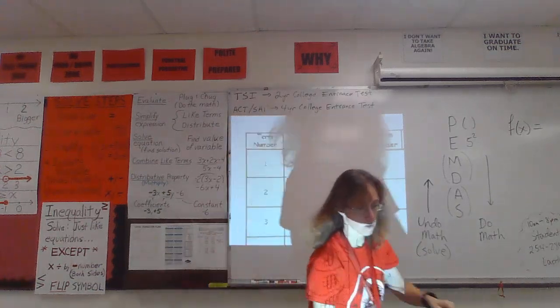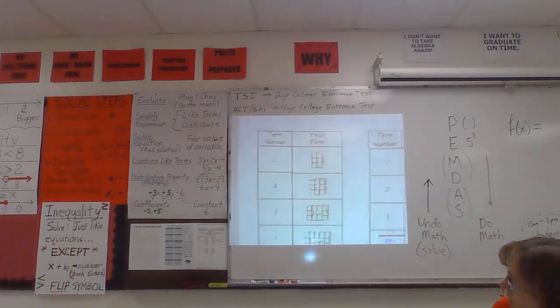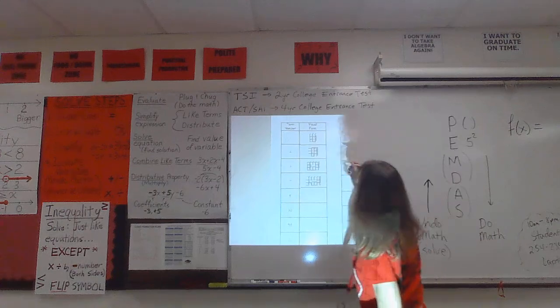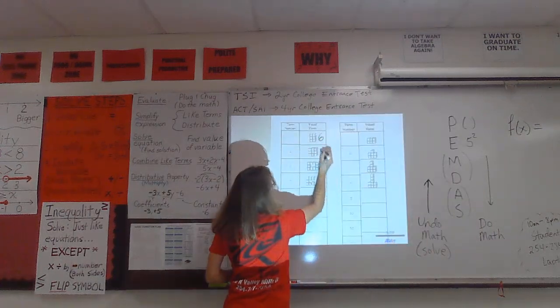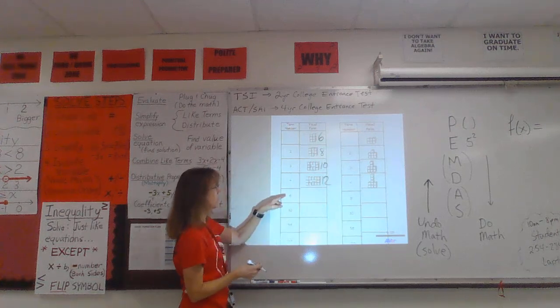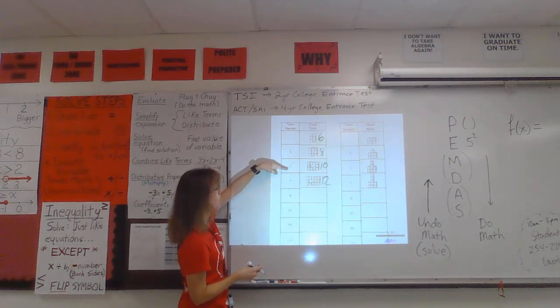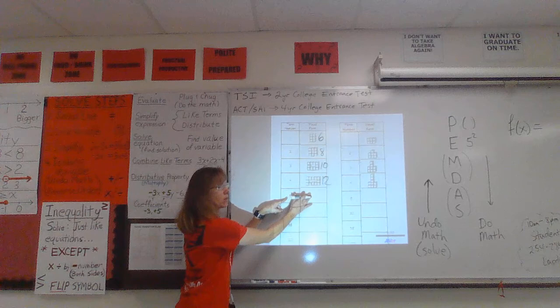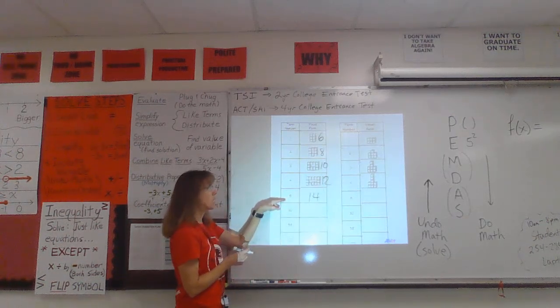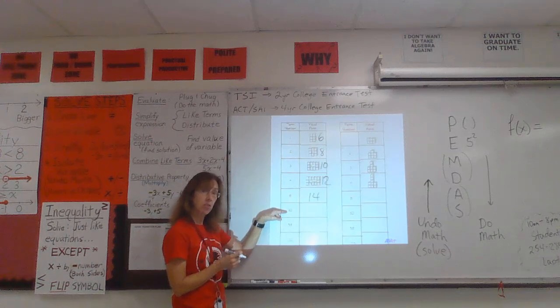I'm going to make this a little bit smaller so we can see it. Now that we know what's going on, this was 6, this was 8, this was 10. We know this one is 12. So that's my pattern. And so this was the first term, second term, third term, fourth term, fifth term. You don't have to draw it. Just how many blocks is it? 14 blocks. Now they're skipping from 5 to 10 here, so they want the 10th term.